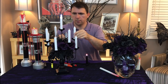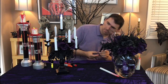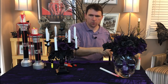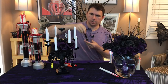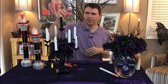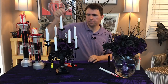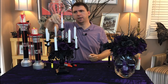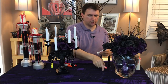All right, there we go. That is how it would look. So what do you think? Would you go with the white candle or would you go with black candles? Which kind of blends all in. So at first I thought the black candle looked better, but now I'm kind of leaning toward the white. So if I go with the white candle, do you think I should make it a bloody candle? Have a little blood effect like I do with all of my candles these days? Let me know what you think.